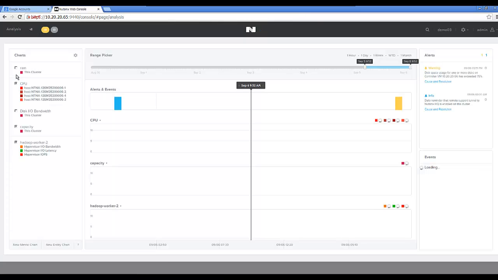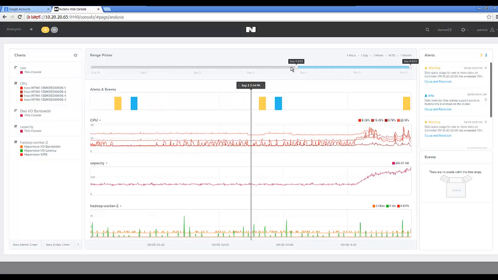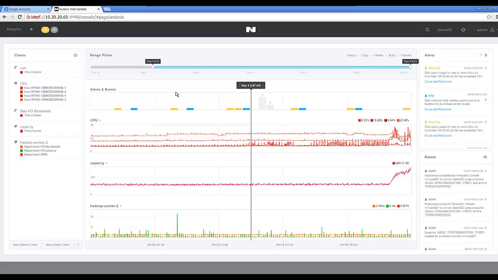This, being the bread and butter from a Nutanix perspective, is our big data heritage, coming from our distributed file system and other pillars of our organization from Astrodata and Teradata. You can quickly move this range picker around, and then you have the ability to correlate events and alerts with actual metrics.